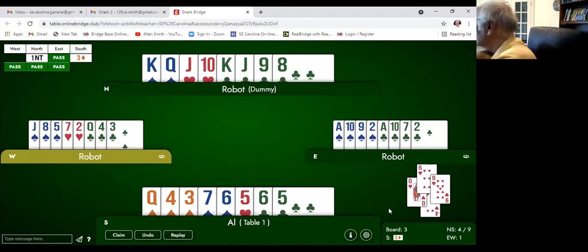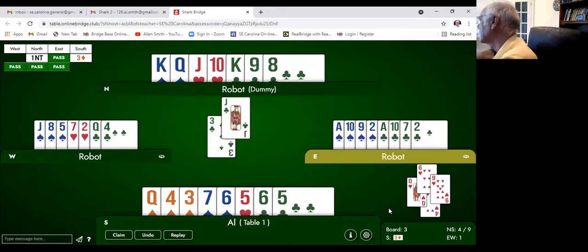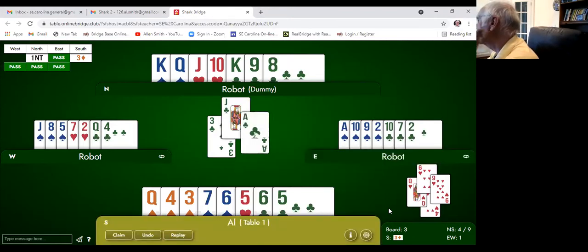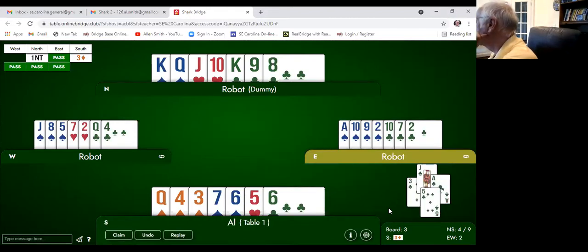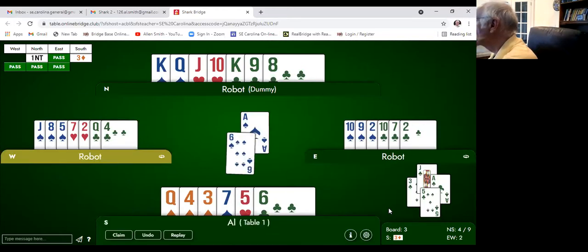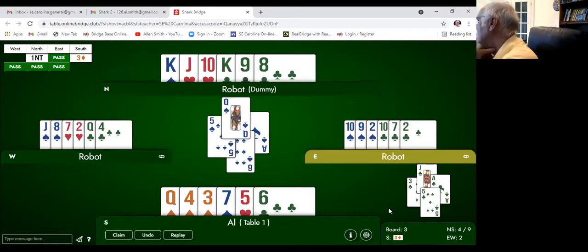Let's say they switch to the clubs. It really doesn't matter at this point, but let's say they revert to a club. Okay, and we say, well, we're going to take a finesse and we're going to play the middle card. All right, now we've got the situation. As long as I take the trick, take the ace, right? He says, well, now make my partner, I've got it. Maybe we can set up the spades. They're just kind of wandering around the board now because they've lost a bunch of tricks.